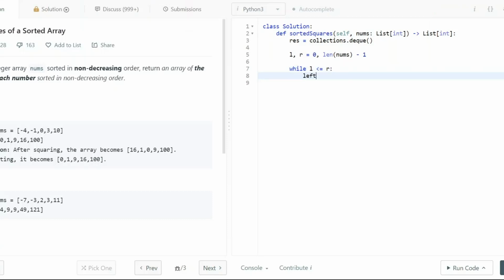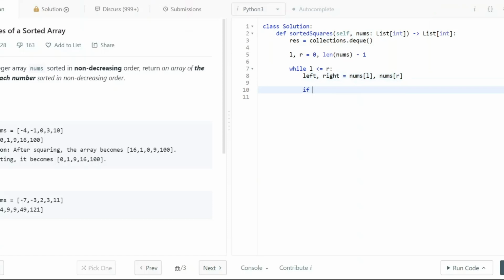Now let's also get the numbers at the left and right pointers, because that is what we'll actually be comparing, their values, which is greater and which is lesser. So let's say we've already gotten the left and right, the index of the left and right pointer, the least number and the greater number. So now we want to compare the numbers, which is greater, and so we're just going to get the numbers with nums left and nums right.